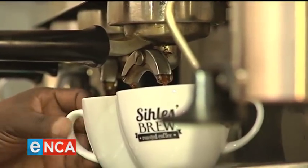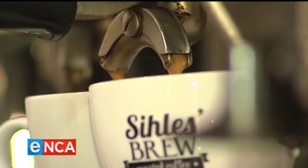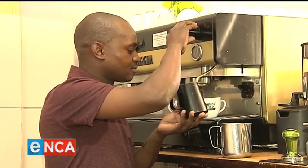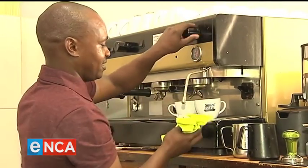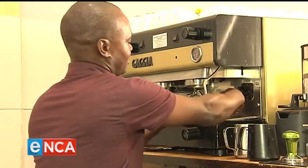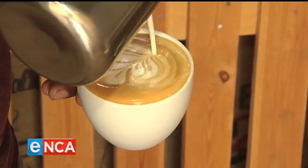I've always wanted to know, is there a big, special, premium coffee bean in the world? Like the whiskey of coffee beans? Yes, there is a coffee called Kopi Luwak. It's very expensive coffee. You can pay around 1,000 to 2,000 rand for a kilo. The speciality about that coffee is that the monkeys eat the coffee, and then from the poo of that coffee, that is what you use to make the actual coffee.